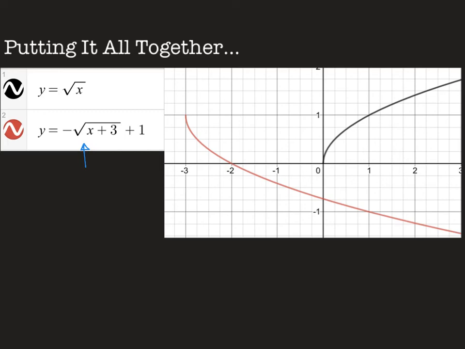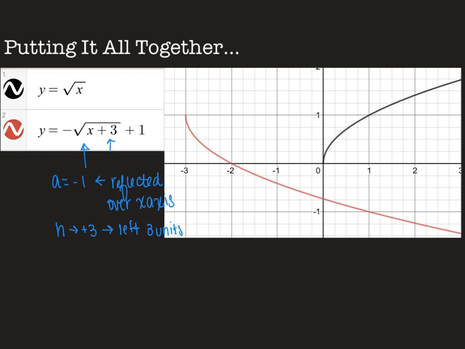So this is saying, okay, my A is a -1. So that's telling me I'm going to be reflected over the x-axis. I always try to work just like how you read, left to right. So I'm just going to work through this equation left to right. The first thing I see is a -1. So that means it's going to be reflected over. Now the next thing that I see is this +3. So that means at my H, I see a +3. So what that's telling me is that I'm going to go to the left 3 units.